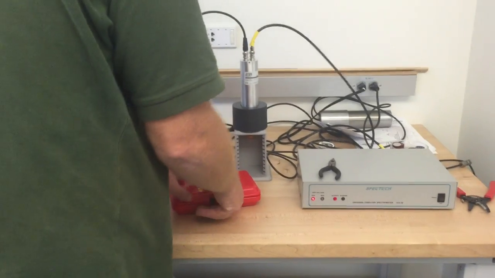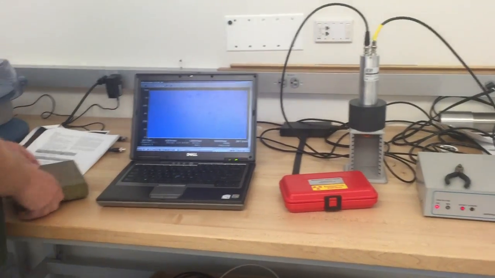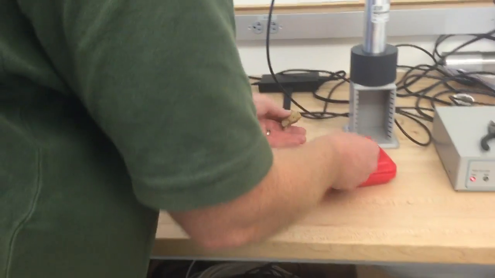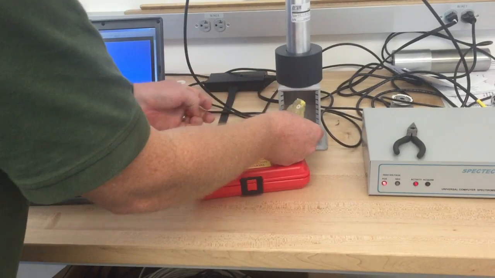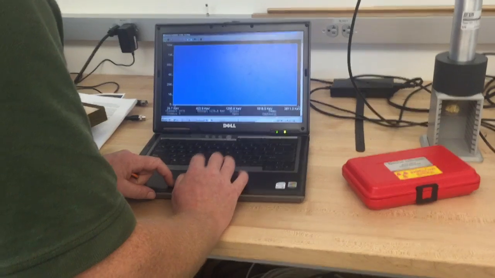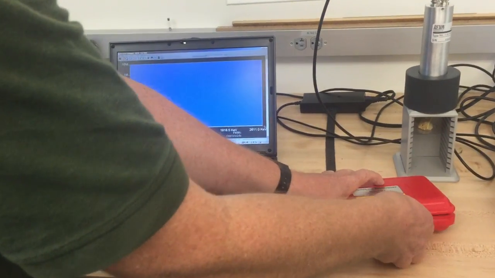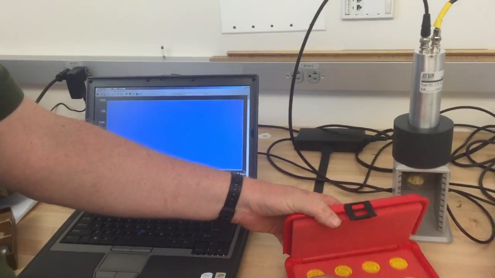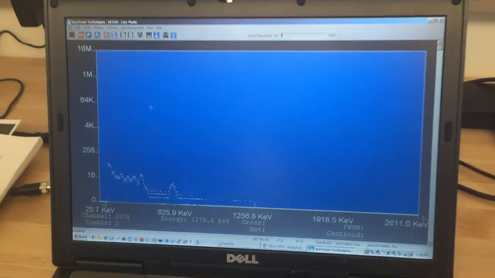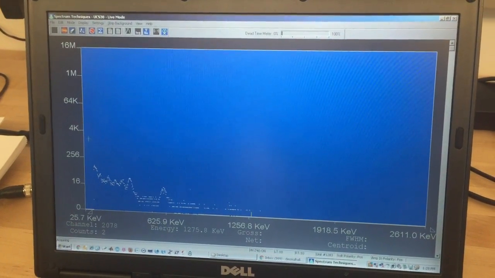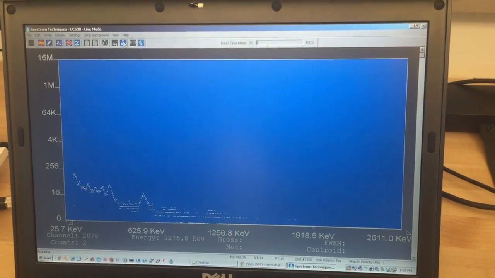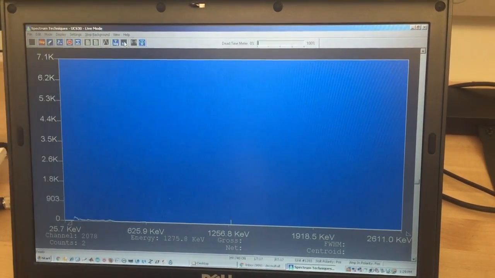Look at this. I've got a box of naturally occurring uranium ore. Let's take this and put it in here, and see what it looks like. Now this is interesting. What we're seeing here are many, many peaks. This is a log scale, so it's growing fast and then kind of slowing down. If you don't like that, you can go to linear scale up here.